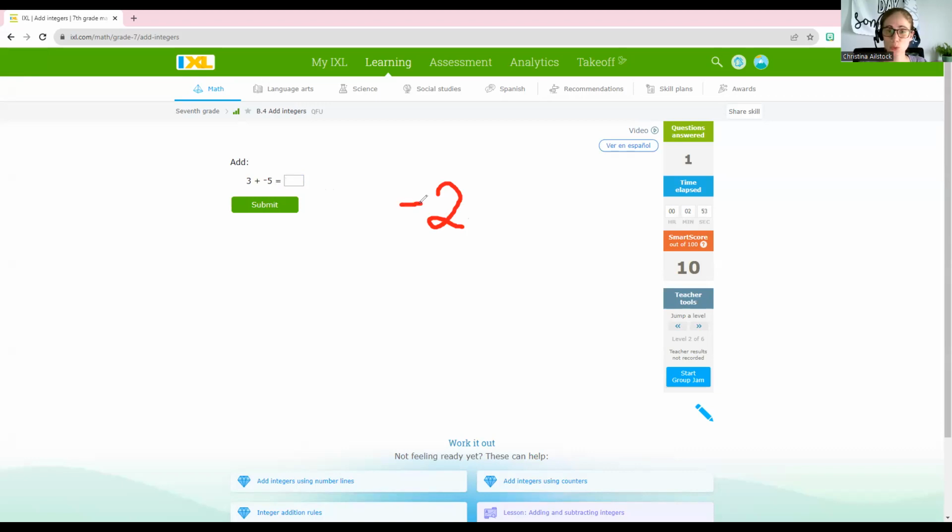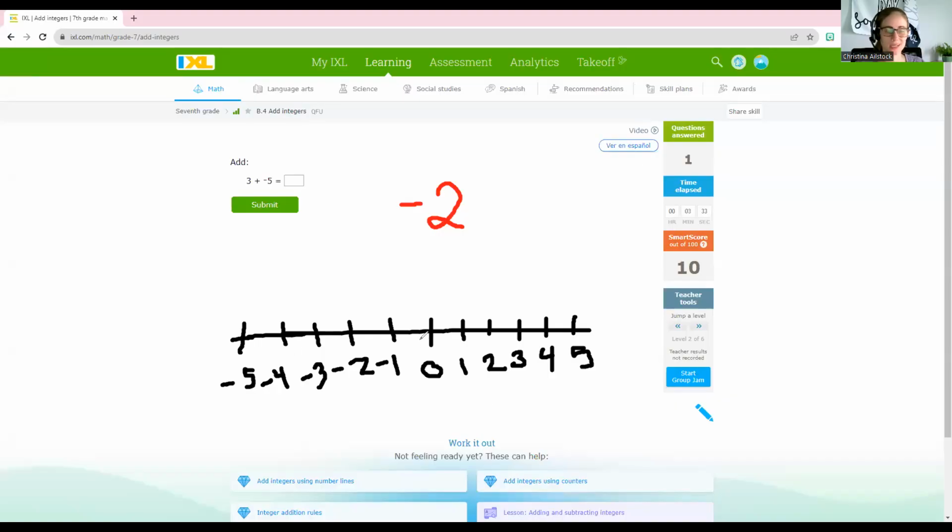Now, if you would like to see this one worked out on a number line to help you understand it better, let's just do that real quick. All right, I made a quick little number line down here. It doesn't have to be pretty if you like to use the number line method. With this, we start at 3 and we are adding a -5. Normally adding tells us to go to the right, but that negative says, nope, it's the opposite. We're taking it away, which means we're going to go to the left. So we'll go to the left 1, 2, 3, 4, 5 spaces, and that lands us at our answer of -2.